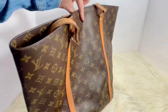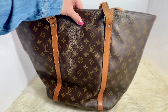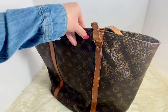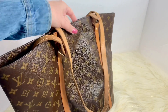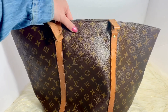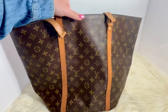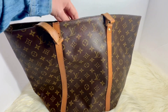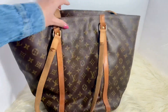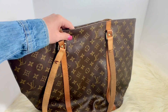I am so happy with the result — look how pretty it is. The canvas is very, very thick, it looks almost indestructible. There is a lot of life left on this purse, so I think it is absolutely worth taking to Louis Vuitton to see how much they charge for the strap replacement. I'll give you an update a little bit later.